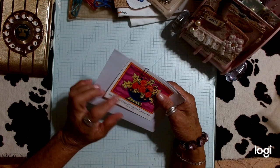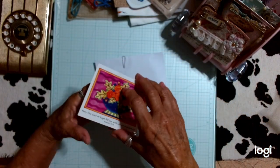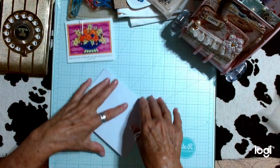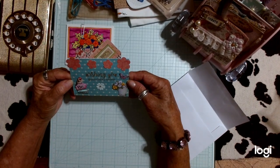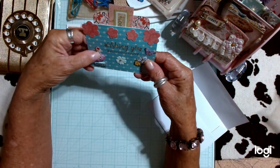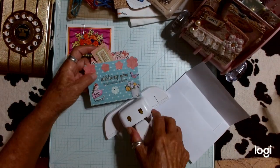Now let's see what she's done on the card. 'May the God of Hope fill you with all joy and peace.' Romans 15:13. Isn't that pretty? Thank you so much. I love that paper clip — nothing goes to waste. I love all kinds of different paper clips. Oh look at this, how cute — 'Wishing you everything happy.' Isn't that adorable? She's got a little tuck spot right there, and flowers, and look at that little bird — 'Be happy.' Super cute. Let me look at the back. Dana Clark. Her birthday is July 1st so she's got one coming up. Her favorite color is blue and her favorite style is farmhouse. Thank you Dana, this is adorable. You did amazing.